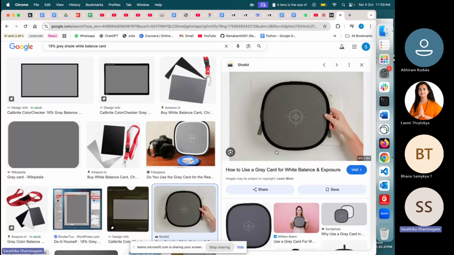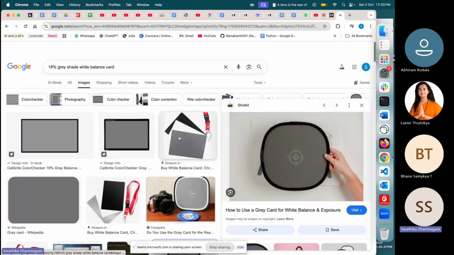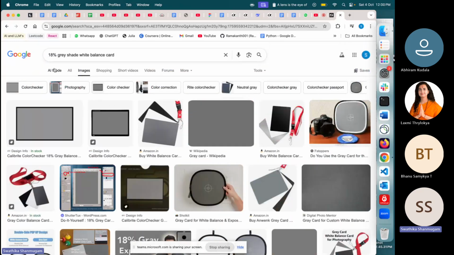So you take this card and let's say some speaker is sitting. Before we start the shooting, before Swami comes, one of us will go and sit in the chair and hold this card and show it to the camera. And we will go to the white balance settings and select this particular shade. We'll click an image of the shade and tell the camera to use the light reflected by this gray card as white color. Okay, did that make sense? If not, I can show you a short video.